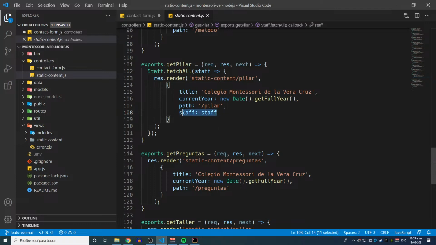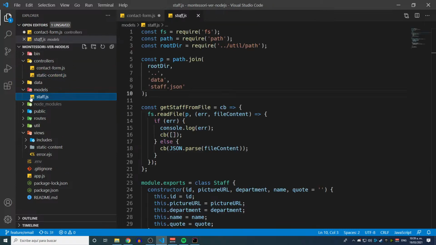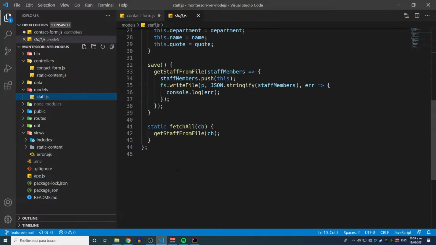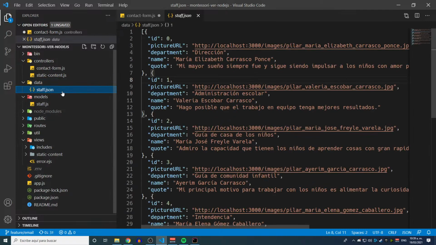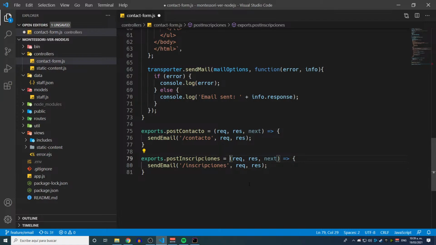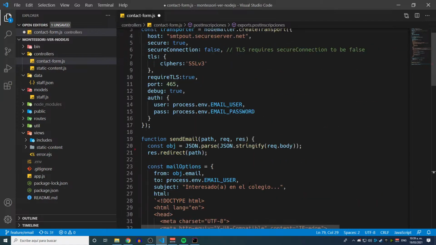And this was part of the coding session where I was basically creating a model, this one here, to manage the staff. And I created the data file because I don't have a database running yet. So I'm just creating this very simple data file to store the data that I need on my website about the staff working at the company. Did I make a change here? Yes.